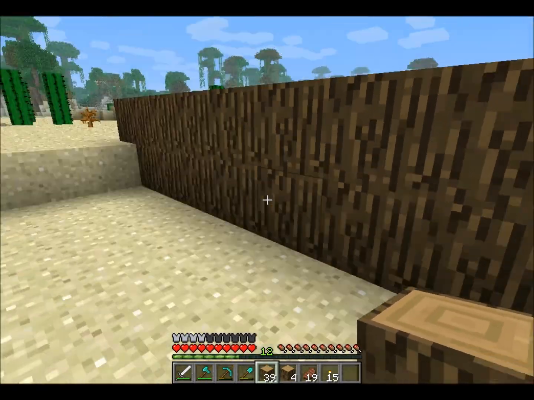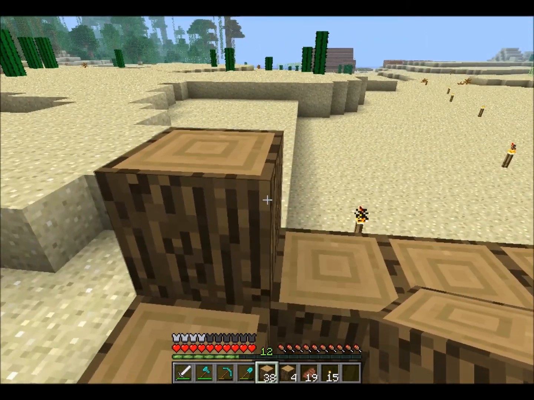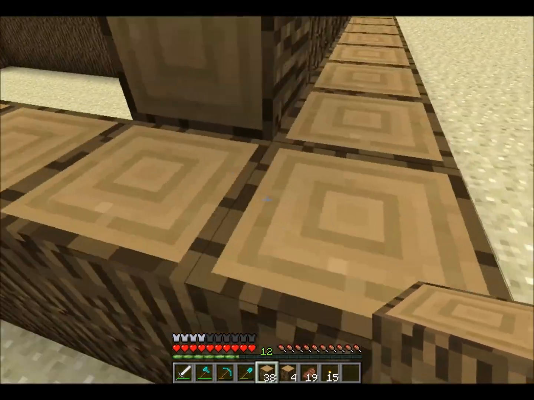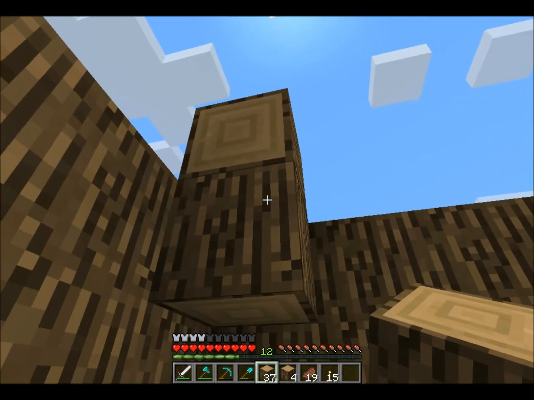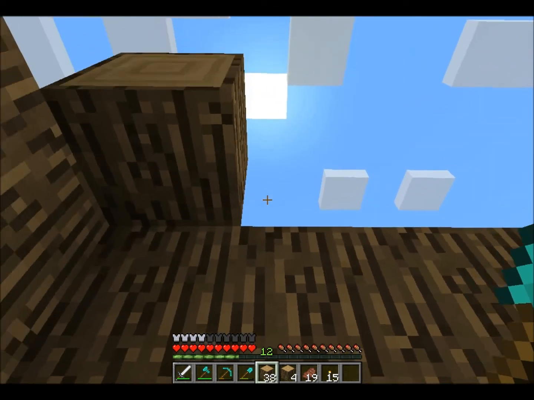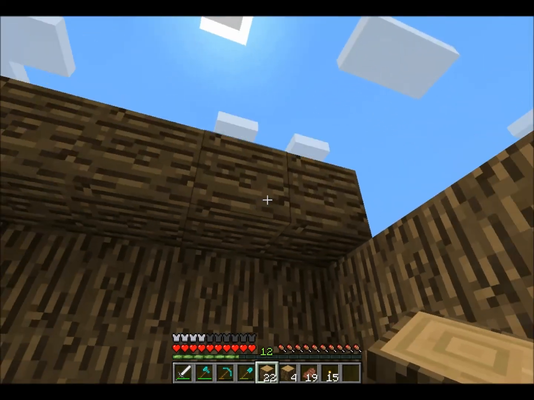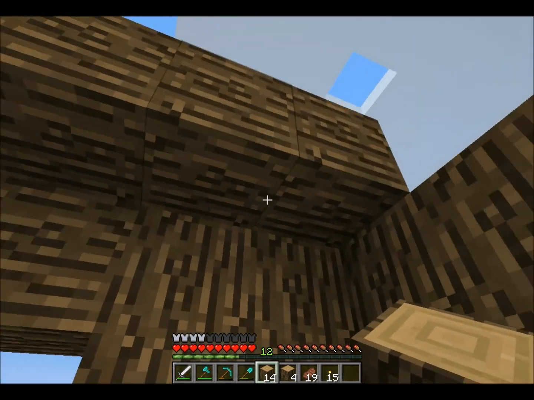The reason why I'm doing it in oak wood and not wooden planks is because I think it's better like this. But we will do the roof sideways for now. Oops. No. I want it to be facing this way, but I don't know how. So we're just going to have to do it like this. And then like this. Like that.